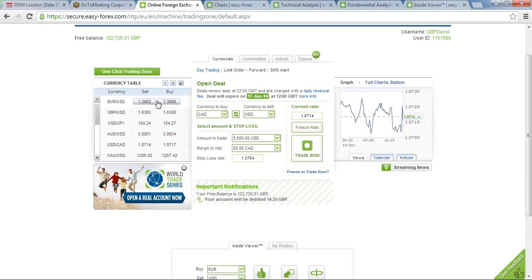And the exchange rate here tells you how many of the second currency, known as the counter or the quote, which is the US dollar in this instance, I get for one of the base currency, and that's the euro in this instance. So 1 euro buys me 1.3665 US dollars. If we have, let's say, 1,000 euros, then I would be able to buy $1,366 and so forth. There are two prices here, a buy price and a sell price. Just like when you go and sell your car to the local car salesman, he's going to buy it off you for one price and then he'll sell it on for another.